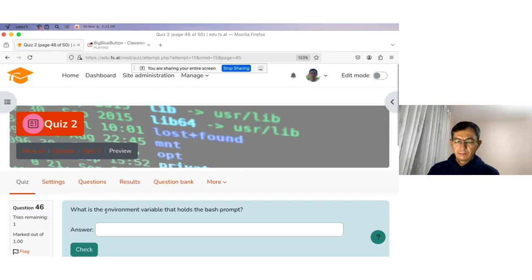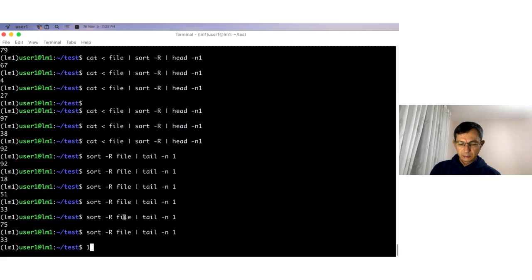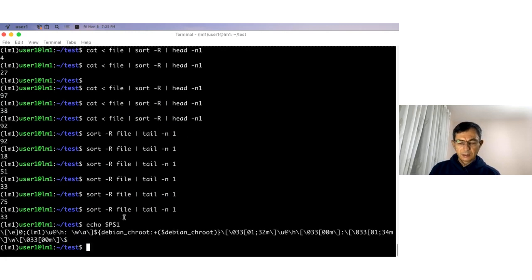Now, what is the environment variable that holds the bash prompt? Okay, you either remember it or you don't remember it. It is PS1. So in this variable, the bash prompt is stored.